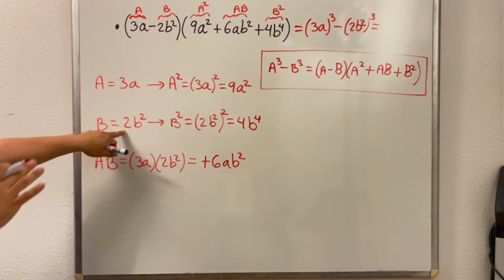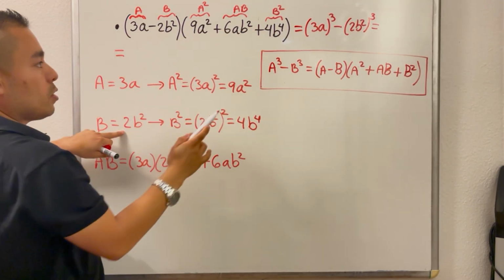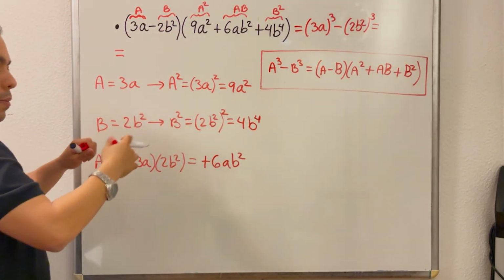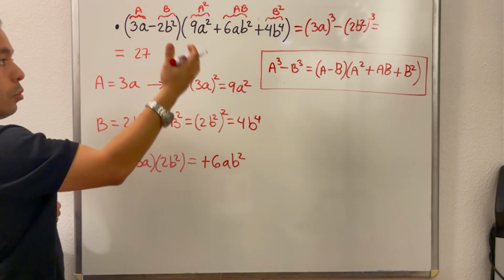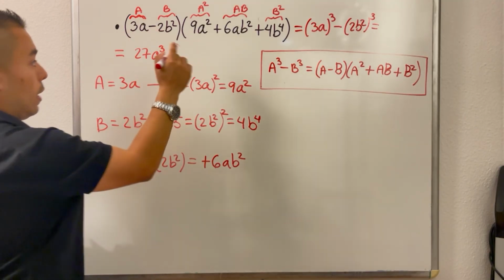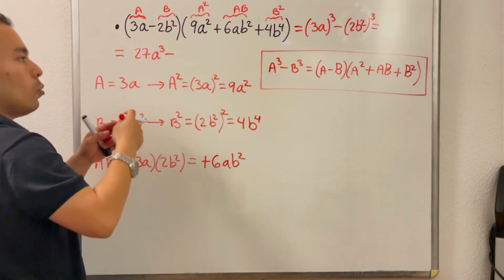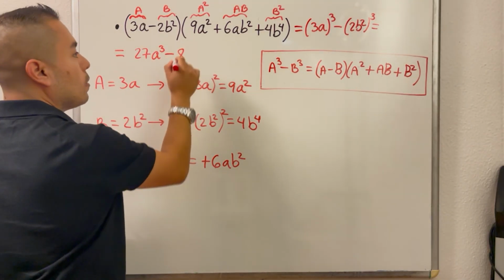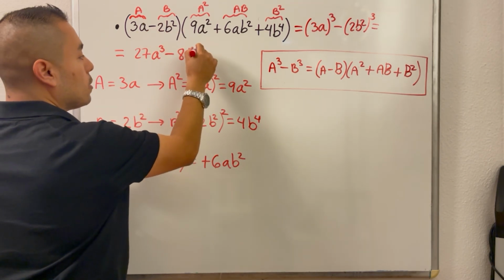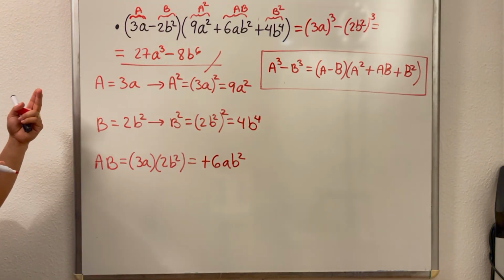The result of this will be, then I will just put it over here, okay? According to the law of exponents, the cube will apply to the number 3 and to a. So 3 cubed, this is 3 by 3 by 3, and a cubed, that is a cubed. Then we have the negative, and the cube also will apply to the 2 and to the b squared. 2 by 2 by 2, this is 8. And b squared power 3, according to the law of exponents, is b to the 6. And that will be the result.